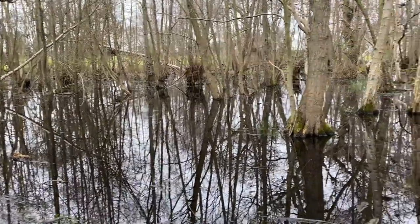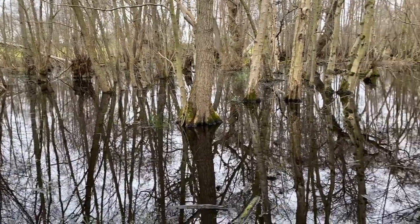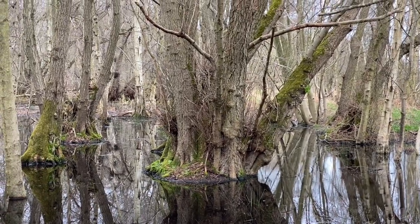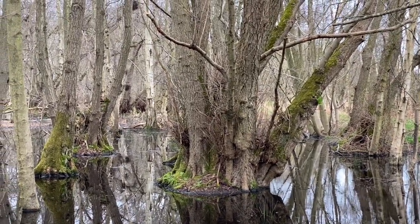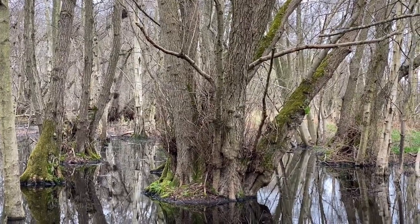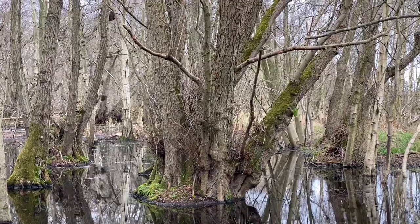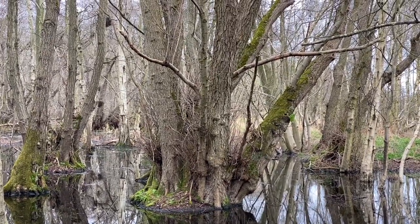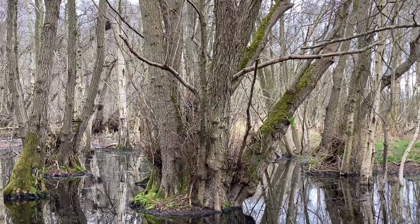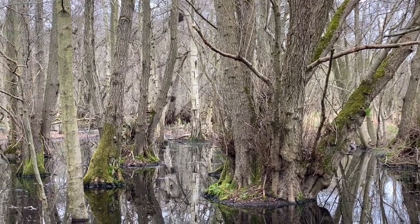So when the trees fall and they just rot, that will provide different environments for different wildlife. And then when you see the bases of the alders, like you can see just ahead of us here, you see how they're like little islands, and how the little tiny twigs spring up from the bottom like that. I think they have a name which I've just forgotten. But anyway, it's very typical of alders, and I think very enchanting or enchanted.